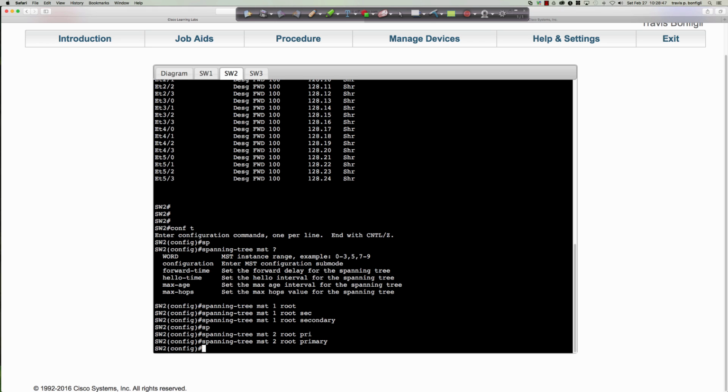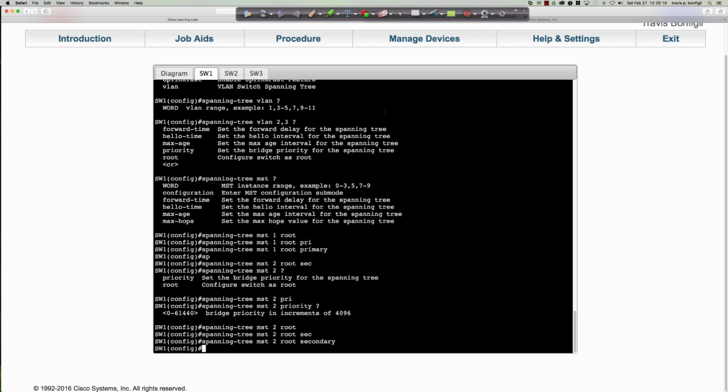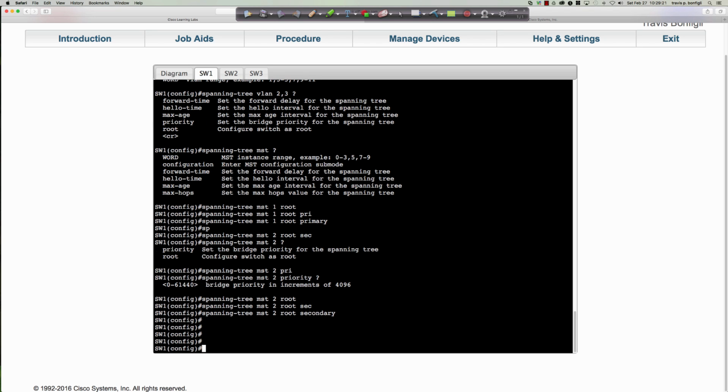Now remember, those 3 things must match, or we're going to have inter-region communication instead of intra-region communication. And we'll talk a lot more about how it rolls back to the common spanning tree behavior, so to speak, when you're doing inter-region communication. What we're going to do now is activate the multiple spanning tree mode, because we've also configured our primary and secondary root bridges.